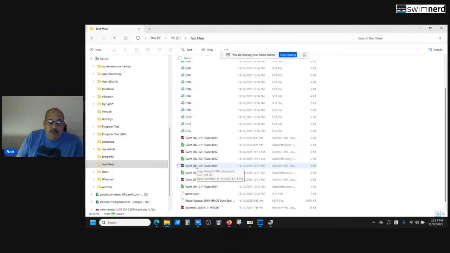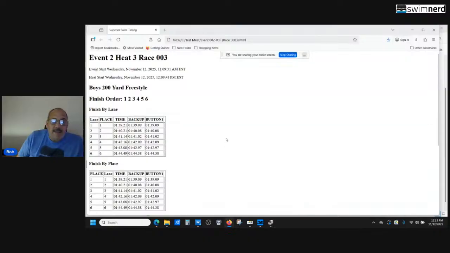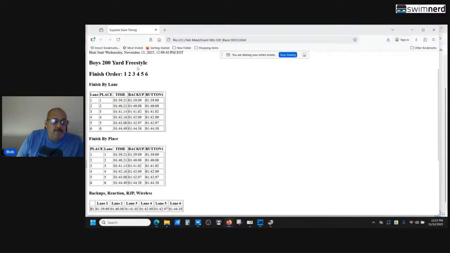And it's pretty cool that if you have some concerns or issues about something that happened in a race and you want to look at it in a more granular way, you just double click on this and you're going to get an HTML that opens up, and it's going to say event 2, heat 3, race 3. Gives you some information on the event start and the heat start. Boys 2 free.